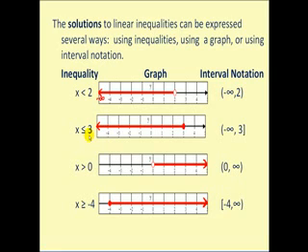If you take a look at the second inequality, x is less than or equal to 3, the less than or equal symbol translates into a closed point because now 3 is included in that solution. If you look at the interval notation to show that 3 is included, we use a square bracket. And these next two examples are similar, except now we have greater than and greater than or equal to. So now our arrow goes to the right, which means we'd be approaching positive infinity, which shows up in our interval notation.